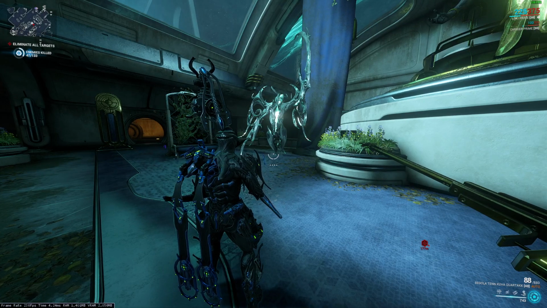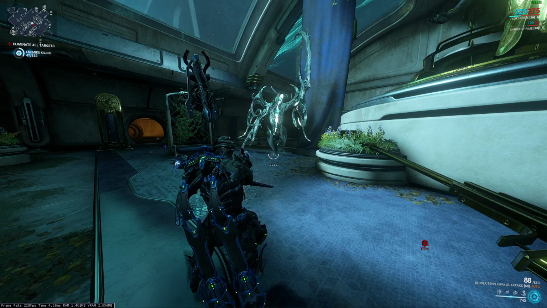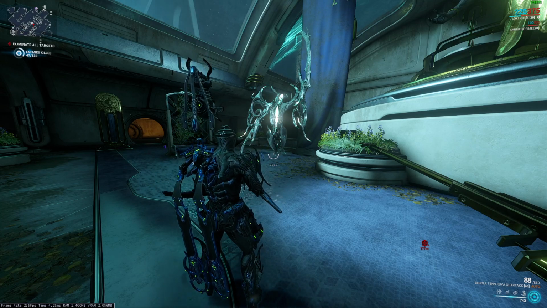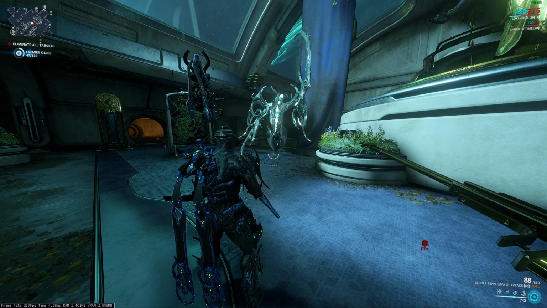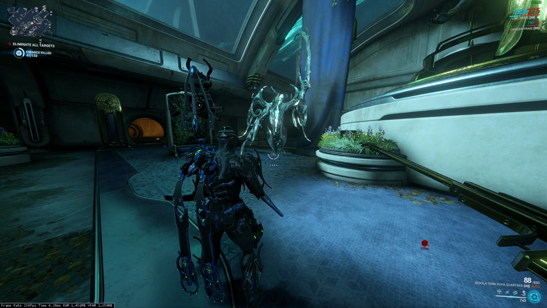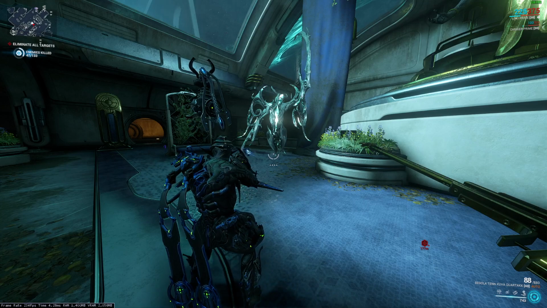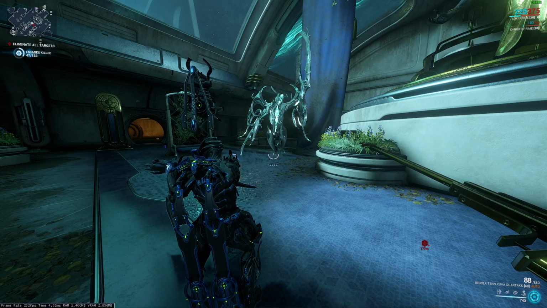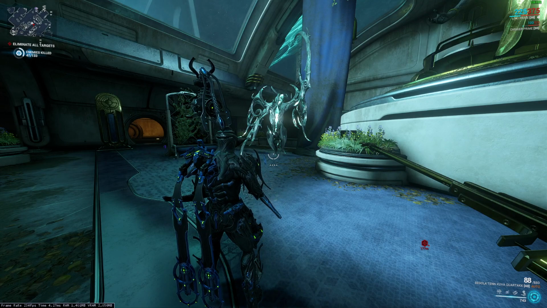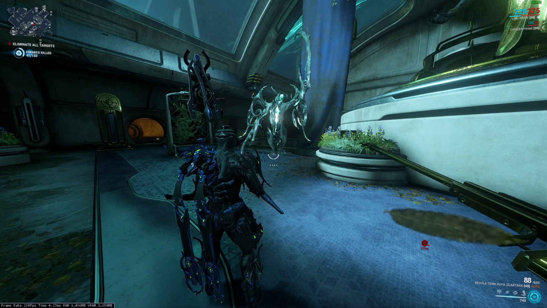Hi guys, so I'm back, and this is a follow-up to the video where I tested a 4-7-4 against the Void Angel. A lot of people in the comments said they preferred the 1-7-7, so I tested it out, and yeah, it is better in certain situations. For example, you can kill the Void Angel really fast with it, and it has really good single target damage potential per shot.